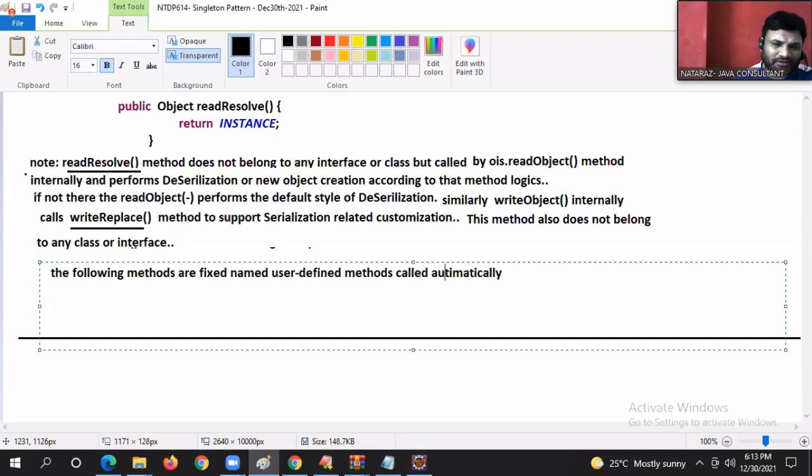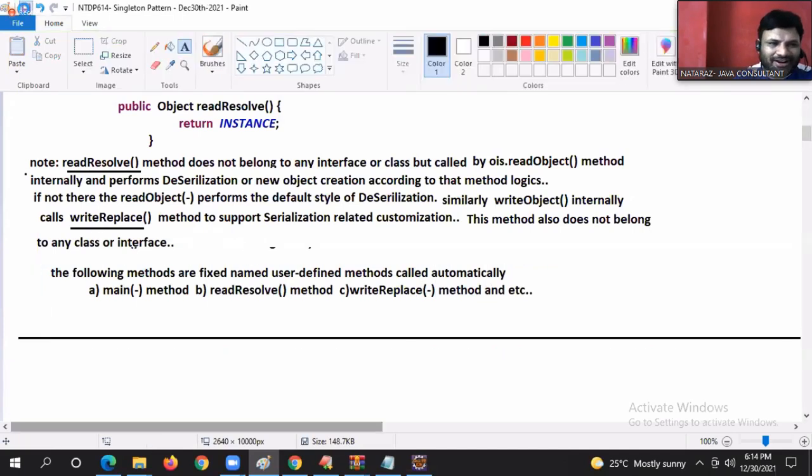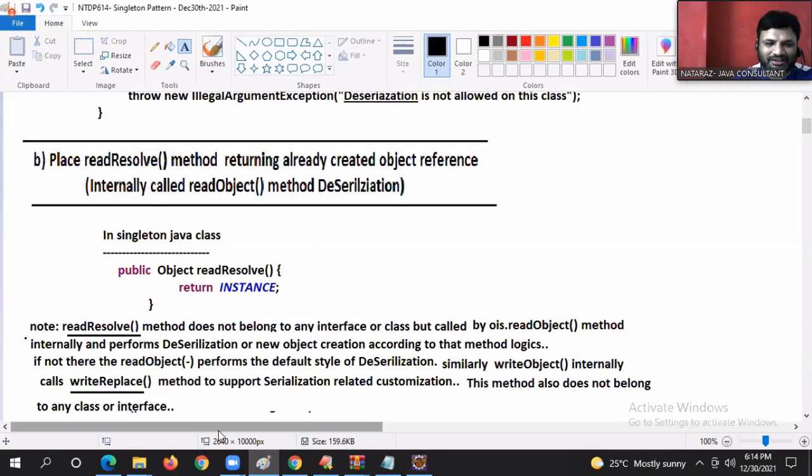Everyone getting my point? What is that? The main method, guys. The read resolve method. Next one, the write replace method, and etc. Many may be there, I am not highlighting them all. Are you going to call these methods manually, guys? No, you are not going to call these methods manually.